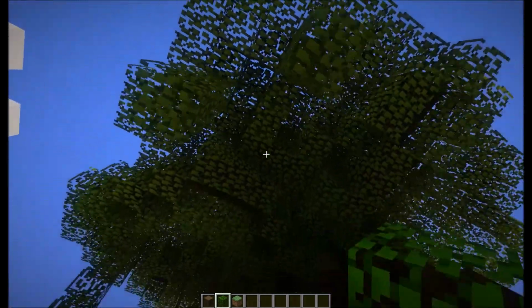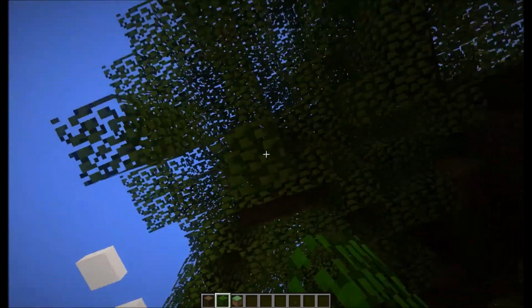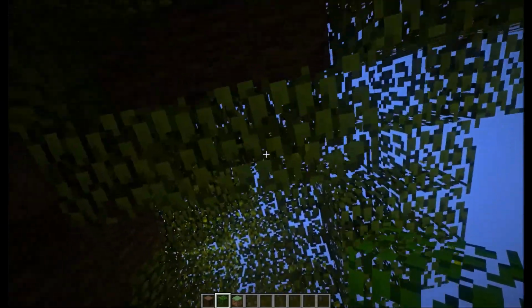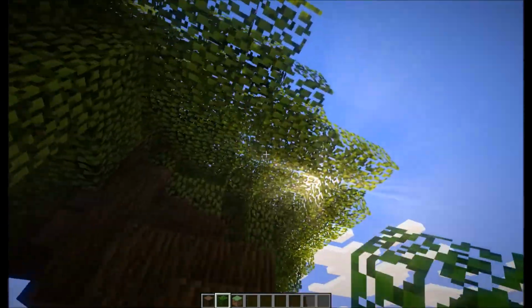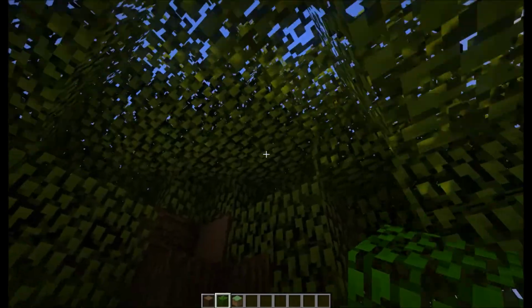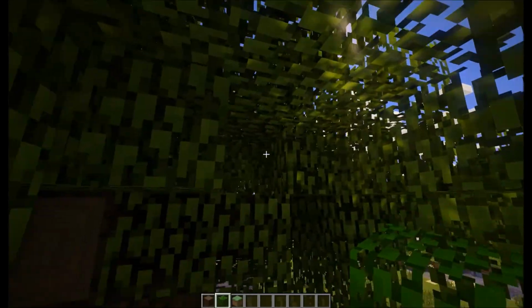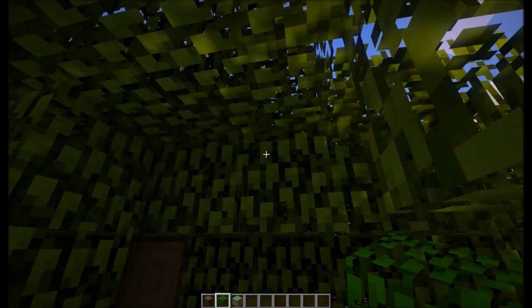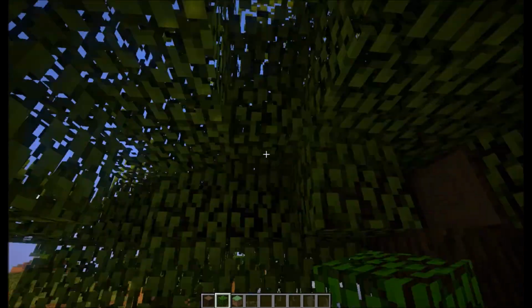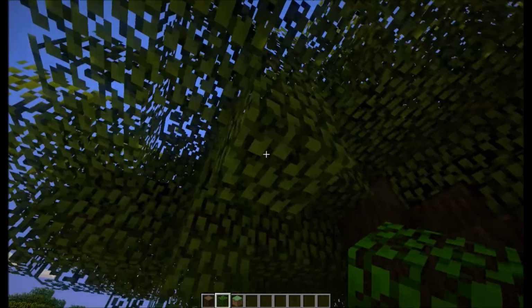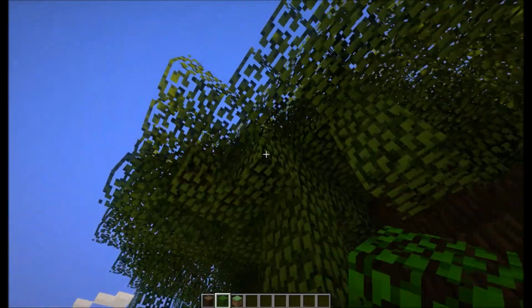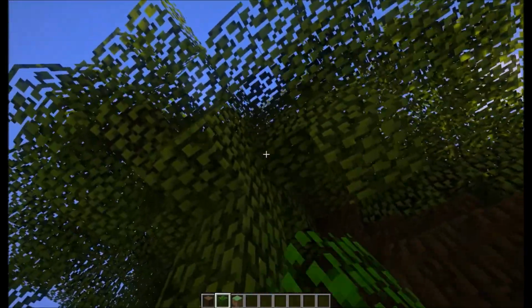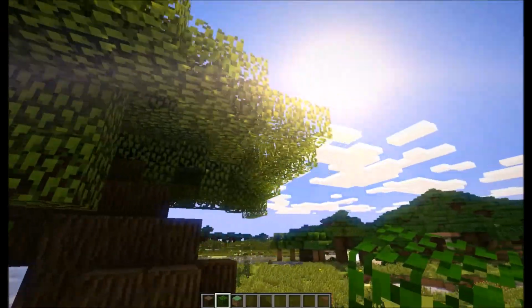Then I'm just going to pop some down real quick, and you can do them close to the branches if you want, because it doesn't really matter where you put them. You just want them to seem very random, so don't go five blocks away, don't count or anything. Just randomly, like I choose here right next to that one, and then make it look nice.